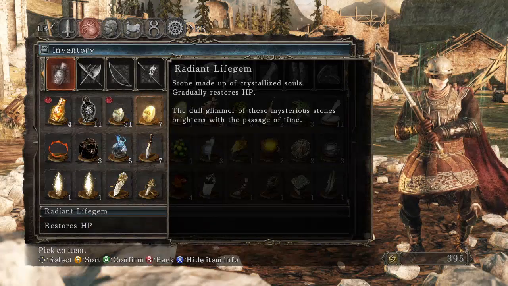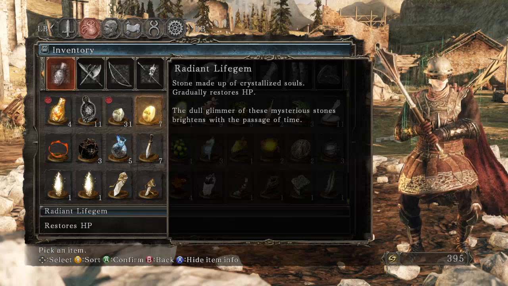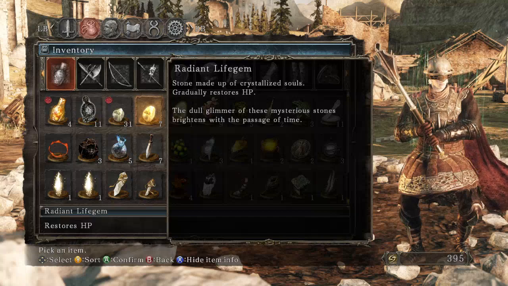Now we have the Radiant Life Gem. Stone made up of crystallized souls. Gradually restores HP. The dull glimmer of these mysterious stones brightens with the passage of time.